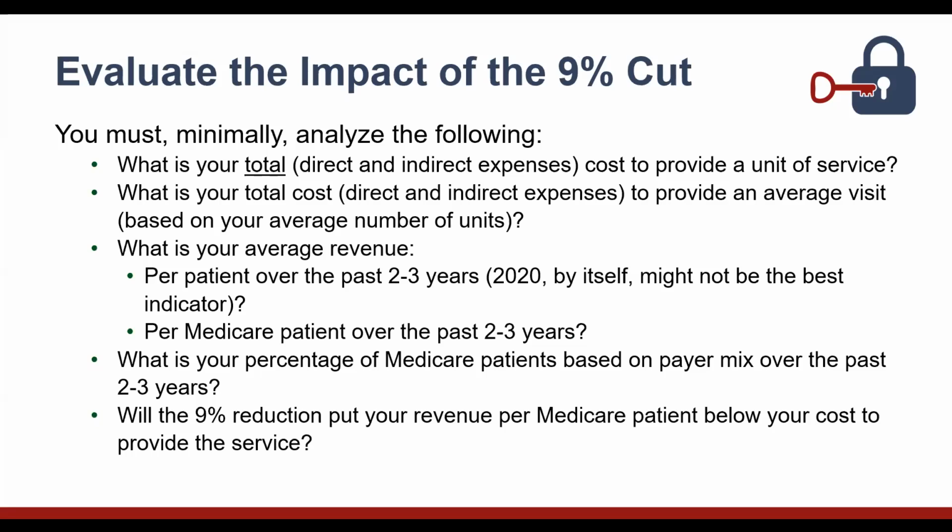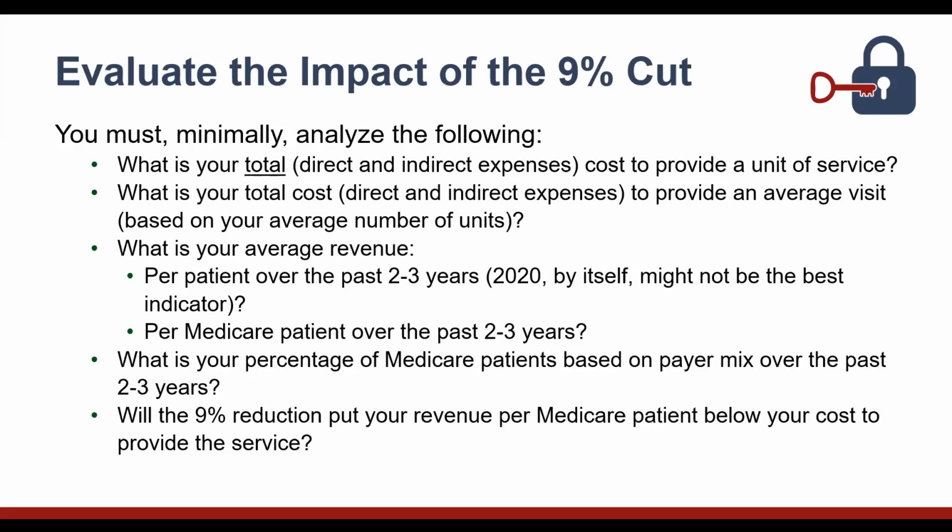What your average revenue is per patient over the last 2 to 3 years. I would not use 2020 by itself. This is not a good year to use to judge what might happen next year or what's happened in the previous years. And also the average revenue per Medicare patient over the past 2 to 3 years.